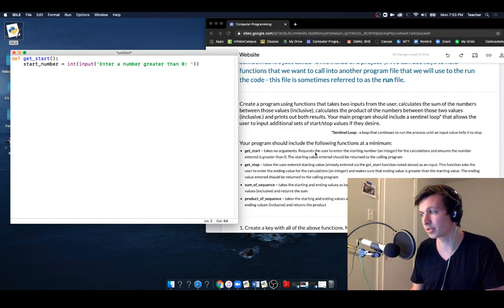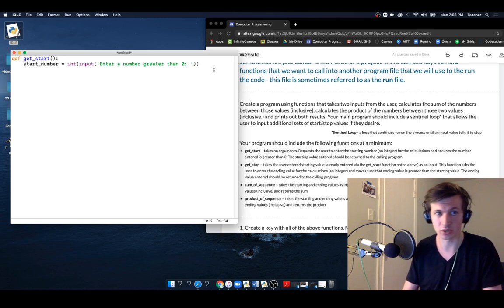Now, within this, we basically have a diagnostic loop to make sure that this is greater than that. So we are now going to say inside of this function, while start number is less than or equal to 0, we are going to print, that's an invalid number.